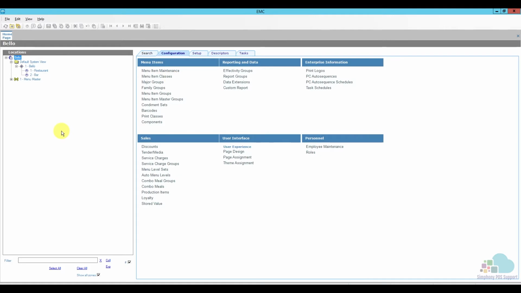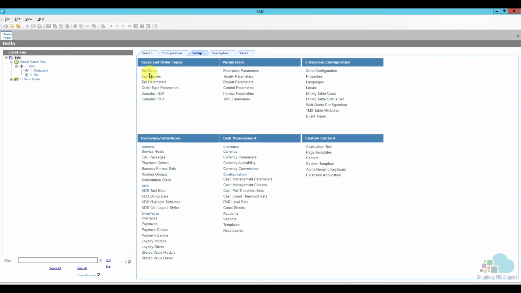And then some are defined only at one of the levels. For example, the roles, which are here on the right, are only defined at the enterprise level, because typically enterprises keep their employee role standard across all the restaurants. But something like taxes is defined here at the enterprise level, but most often we see it defined at the property level, because taxes in different locations are different based on your state and municipality. Also, workstations, we can only find these at the property level. So workstations and printers are going to be unique for each restaurant, because one might have 5, one might have 20, and one might have just 1.